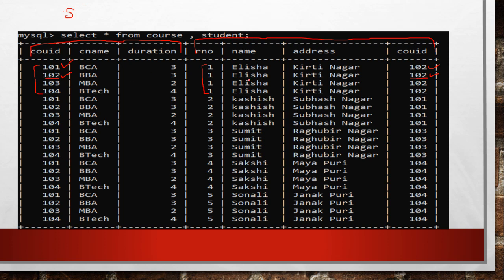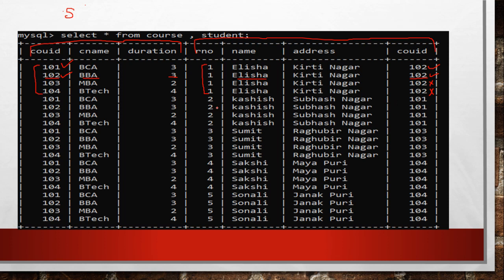So in this case, Alicia and the BBA course and the duration of that course, 3, are shown. But when it moves to the next record, the course ID is 102 and over there it is 103, so it will be rejected. In the next one the course ID is 102 and in the same record the course ID is 104, so this one is also rejected.